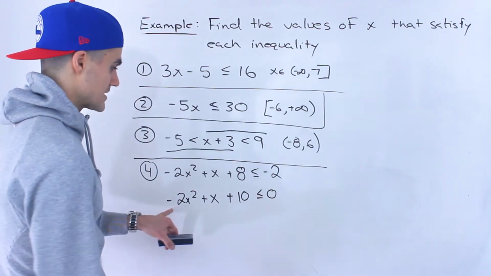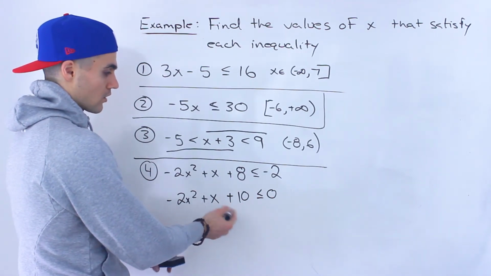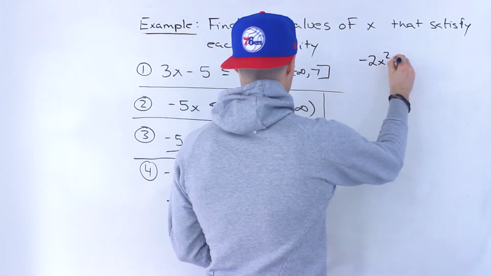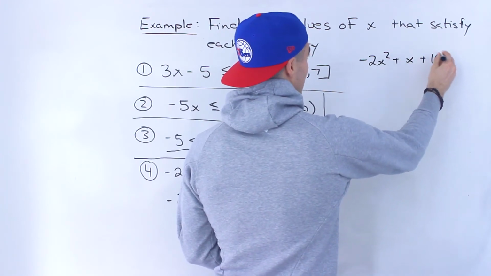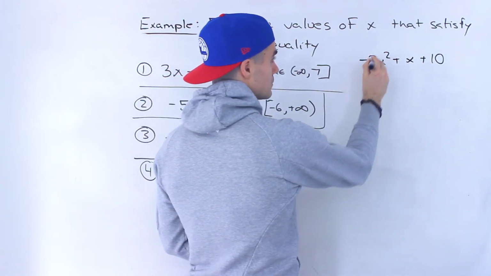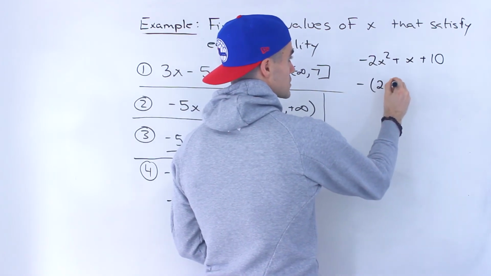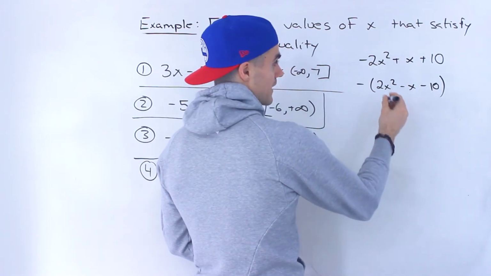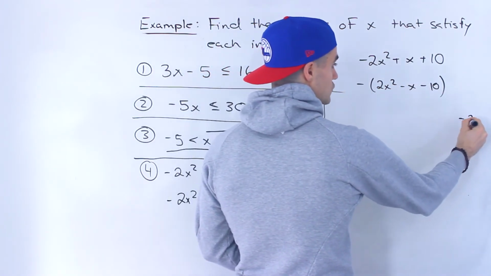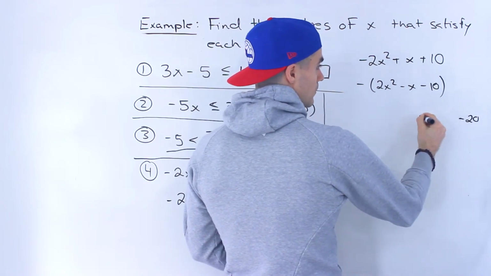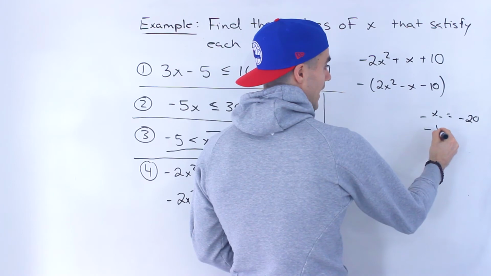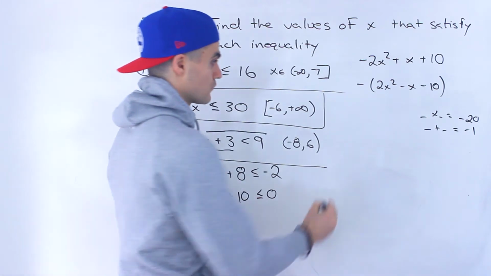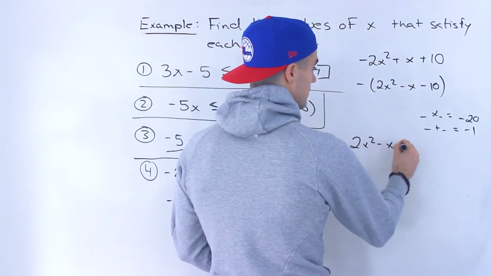And the way that I like to do this is I like to first find out what are the x-intercepts of this. So I'm going to take this quadratic, -2x squared plus x plus 10, and I'm going to see if I can factor it. So first thing I do, I'm going to take this negative out. So I'll have 2x squared minus x minus 10, like that. And then I'm going to factor this, and it actually does factor smoothly because 2 times -10 gives us -20. And then what two numbers multiply to -20 and then add up to -1, that b value? -5 and +4.